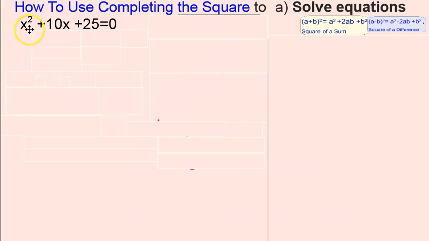So second power variable, first power variable, and variable 0 power that turned into a 1, and that's the reason we don't see it now. 25 times 1 would be just 25. I'm also noticing that there are only pluses between the terms in this equation. So referring to the formulas of a square of a sum and a square of a difference, I realize that it's a square of a sum formula that I will be using.